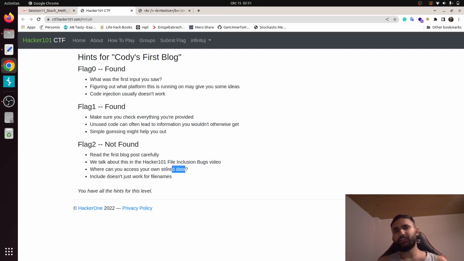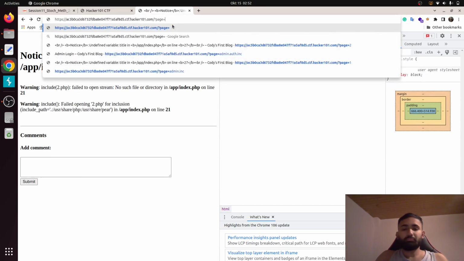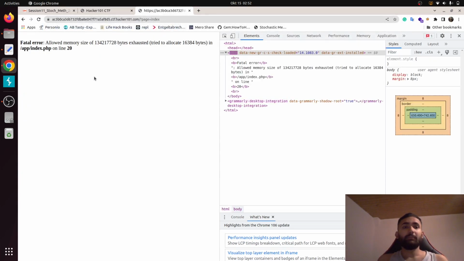Obviously your data is stored in the database, but all of this data is being rendered in the index.php, right? So perhaps we would like to see what is in the index.php. So simply write index. .php will be appended by itself, but then it says some allowed memory size stuff, so it's most probably some sort of stack overflow error, I guess.